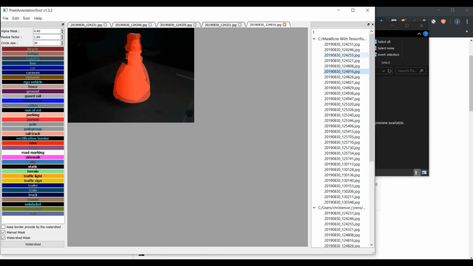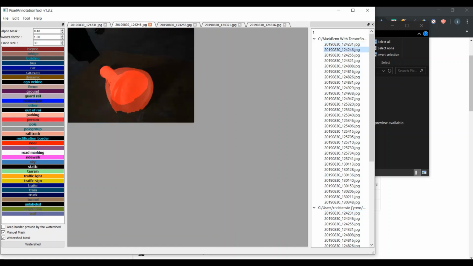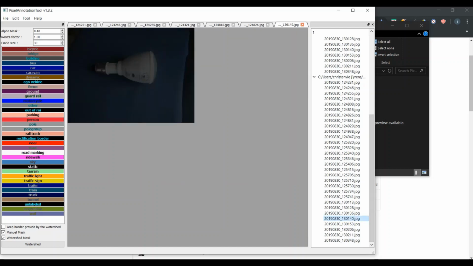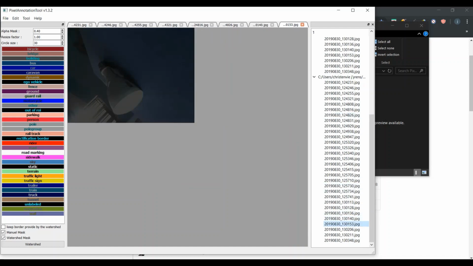Let me take an example of one image. Okay, this is an image that has not been annotated before.